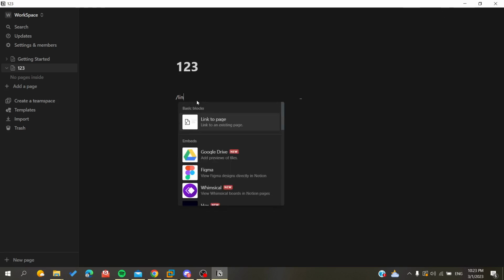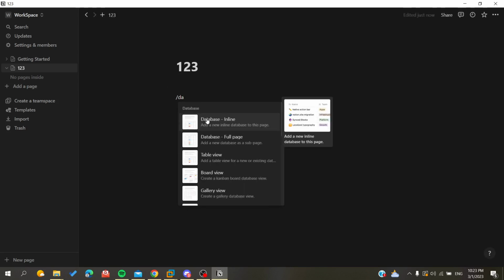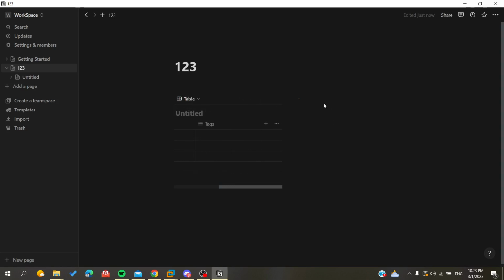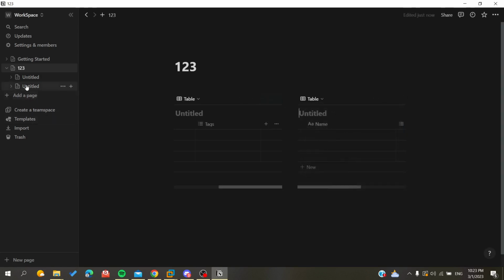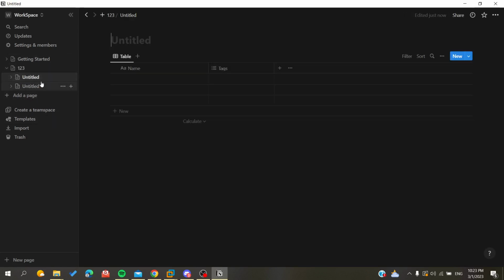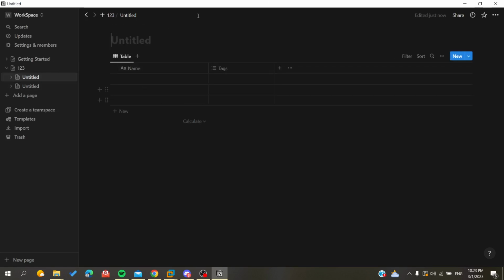So either you are going to link a page and it will link your database, or, in my case, I'm just going to add my database here, and in the second column I will have another database here. So basically, these two databases are pages, and at the same time, in my main page are put side by side. So I can start editing on my template or page.